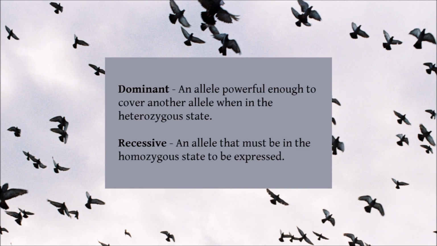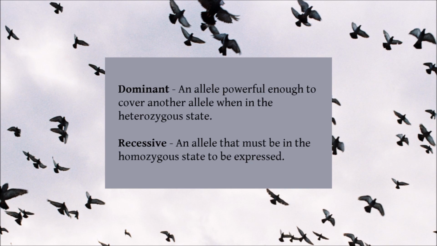Let's think about Barless and Czech patterns again. A single copy of the Czech allele is enough to completely hide the Barless allele. The Barless gene is still there on one chromosome, and can still be passed on to offspring, but in this particular bird, it is totally hidden by the presence of a more dominant allele, that is, the Czech pattern.